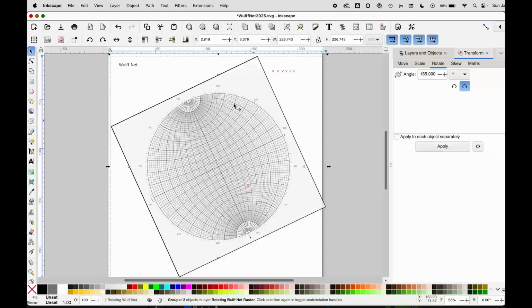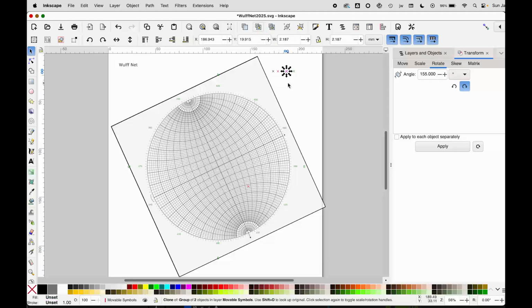And we are going to take, let's do a magenta marker, and we'll clone it again. And we're going to do 155 and a plunge of 26. So we have two differently plunging, differently trending lines on our stereographic projection. So how are we going to measure the angle between them? What we need to do is click on our net, and get those two lines on the same great circle.